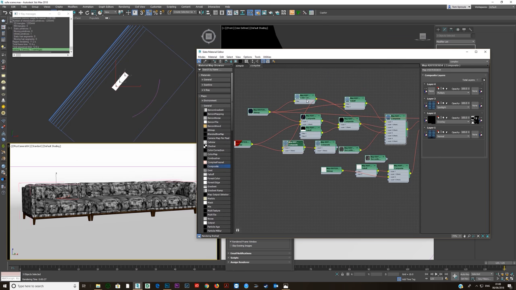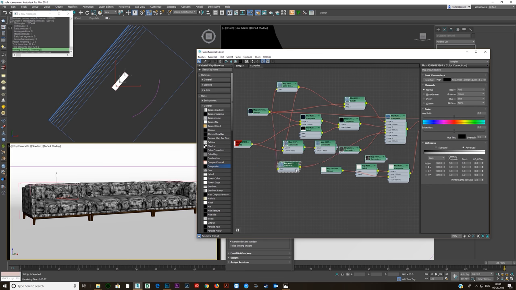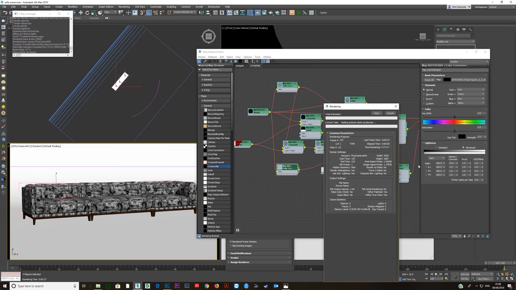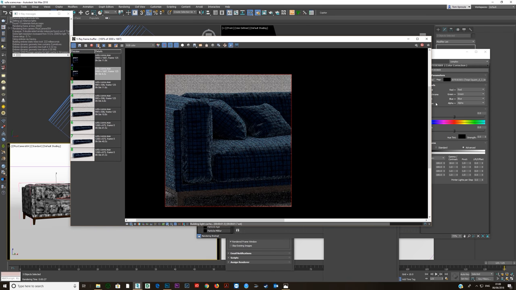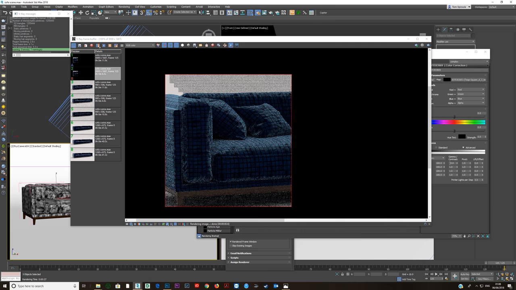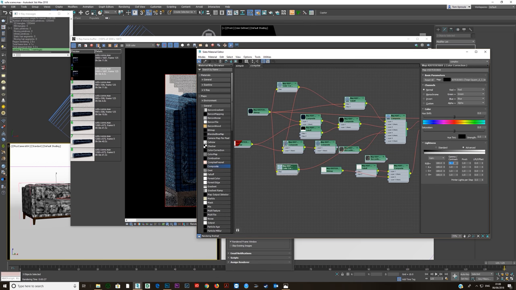So this color correction here is too dark, so we're going to take this down. We're going to plug it into layer 3. And we're going to change this, just make it 10. And you'll see this will make a massive difference. Okay, not a massive difference, but some. Let's try 50 for fun.